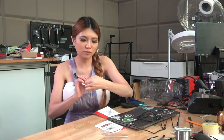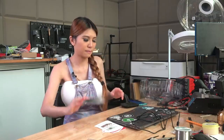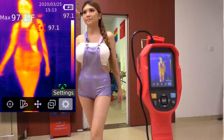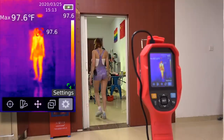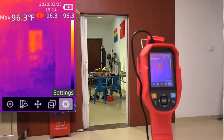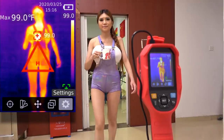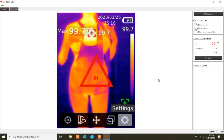So now I'm going to use the thermal camera to point at me, and then mirror on my laptop. Okay, I just downloaded the software from their website so that I can mirror the image from the FLIR camera to my laptop. Okay, that's 99 Fahrenheit. That's a bit of a fever. That's somebody you definitely want to check out.